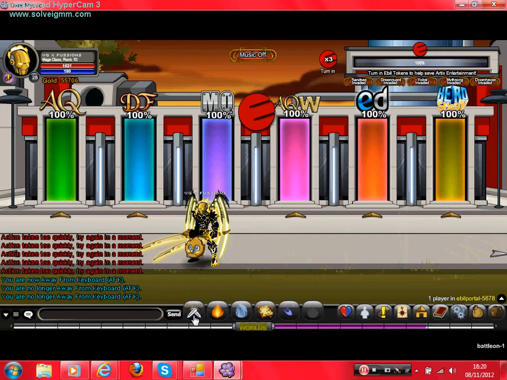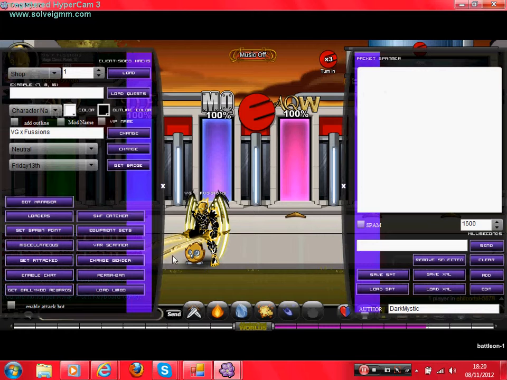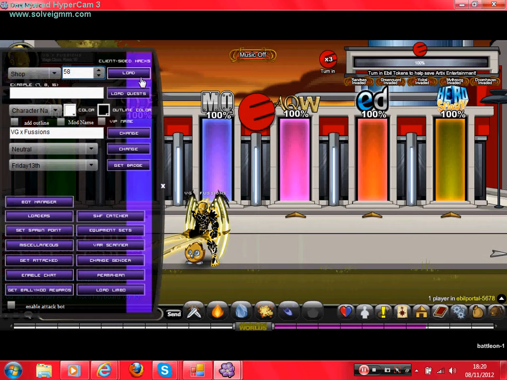So as you see, on the arrow keys, there's two menus you can open. First of all, you can open shops. So I could open shop 58 and load, see if it works. Sometimes it don't load, sometimes it do.